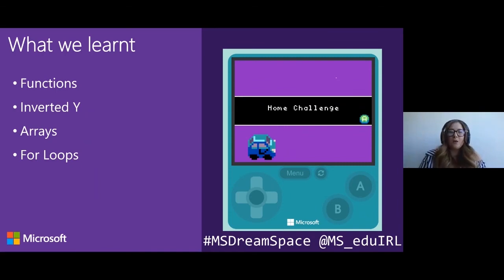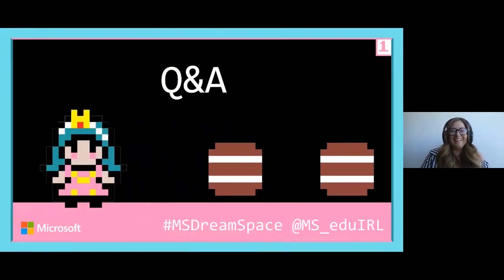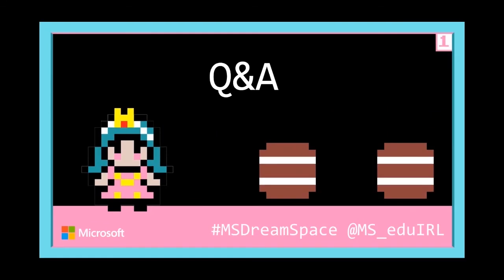Okay. So what is your home challenge? We might have mentioned it during the webinar. So next week, we're going to add level 3 to our game. So like you did last week, use the template that we have on Homespace Files to design out exactly what you want your level 3 to look like. And remember to include something that your sprite can climb, because your sprite can climb now. So the world is your oyster with level 3. You can do whatever you want. I can see already some people are commenting about being excited about adding level 2. So I'd say they're even more excited about adding level 3, which is brilliant.